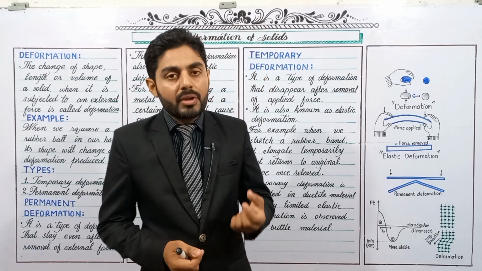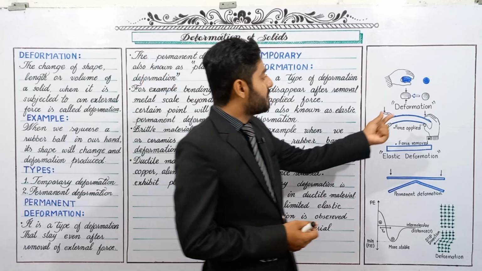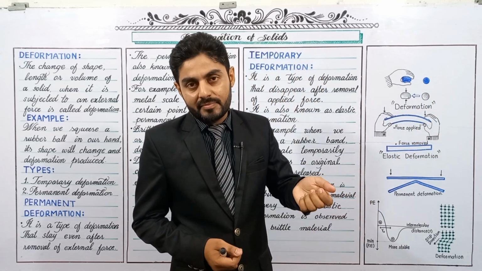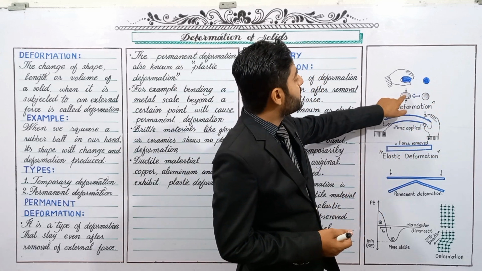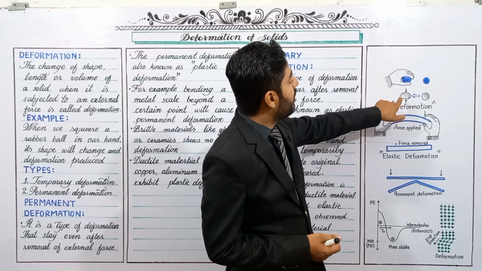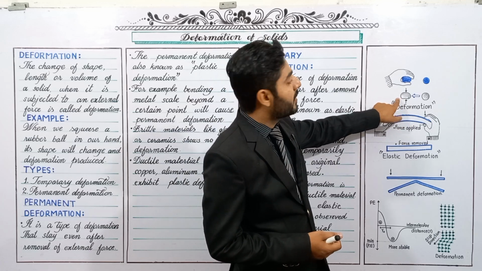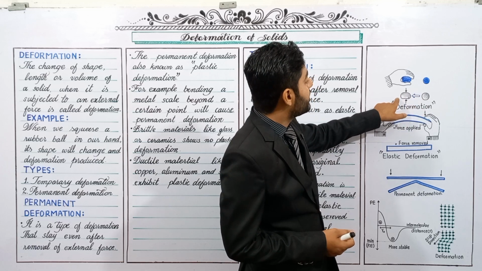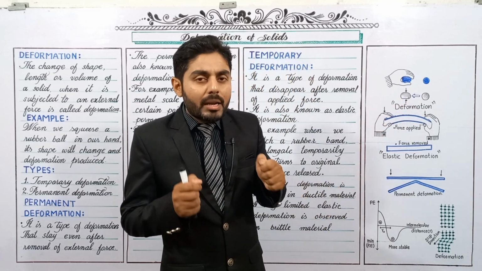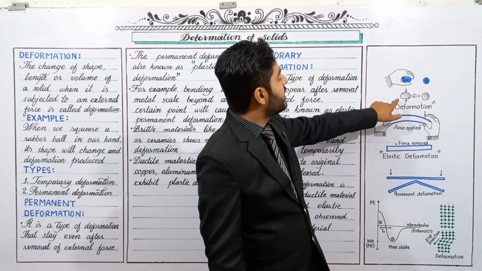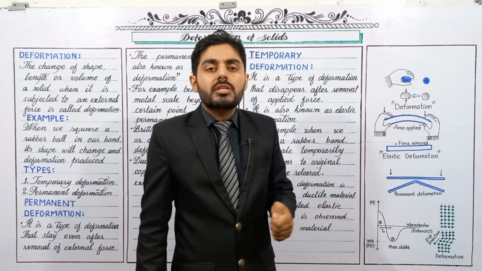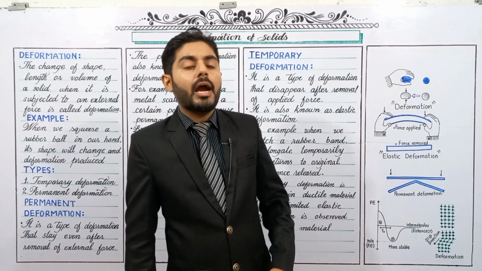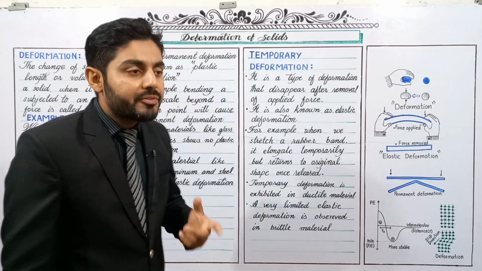For example, we have a ball, a rubber ball, in spherical shape. Take it in your hand and press it. You are applying the force on this ball. The shape of the ball will change, as you can see. First it was spherical. Now you can see its shape is changed. So you are applying the force and there is a change in shape. This is deformation in this solid. Clear?